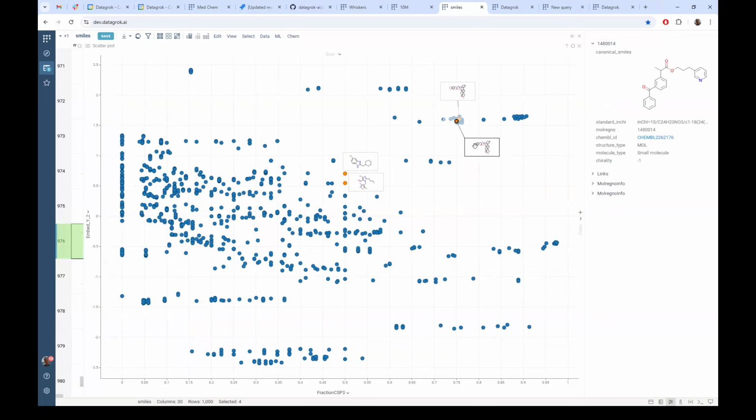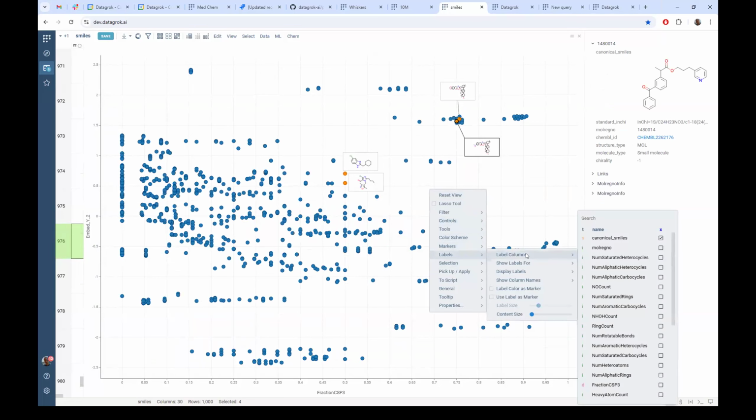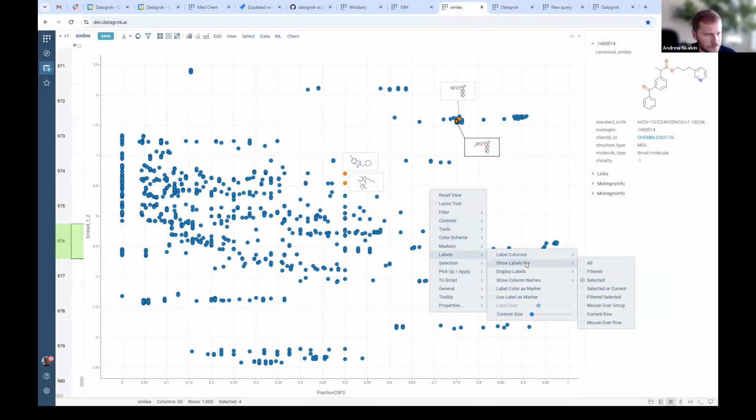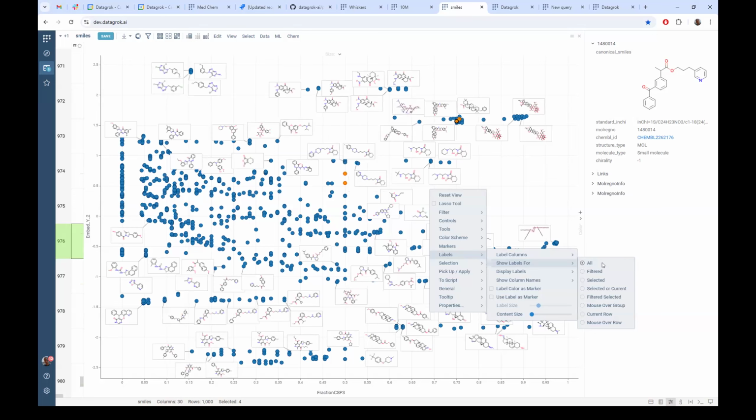When you toggle the option of showing labels for all data points, how does it decide which labels to show? Because if there are too many points, it'll totally cover the entire area with labels, right? Yeah, I think in this case we are smart. When we know that it's going to be a huge mess, we only show labels that would fit and not cover everything. So there are some heuristics to prevent users from doing things that they definitely don't want to do.